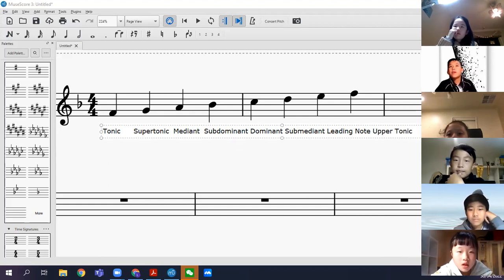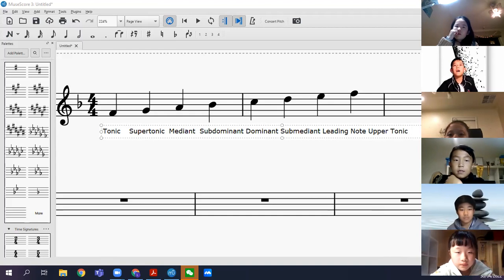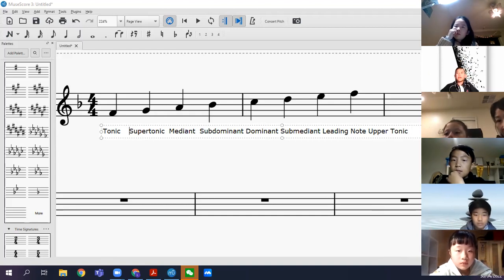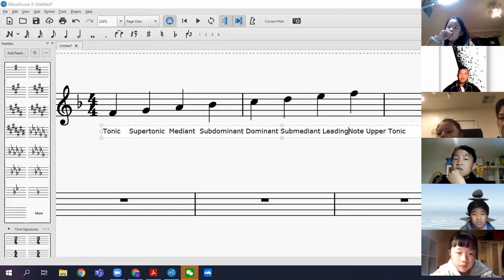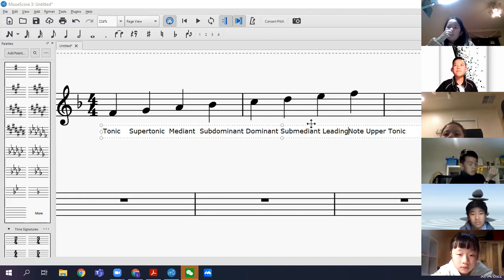Yeah, pretty good. So it's worth it to remember each of these terms, because not much later on, I think in lesson 8 or something, we're going to have to build triads out of each scale degree. In grade 2, we learned to build a triad on the tonic. In grade 3, it asks you to, for example, build a supertonic triad or a subdominant triad. That'll come much later on. Okay, so that's F major.